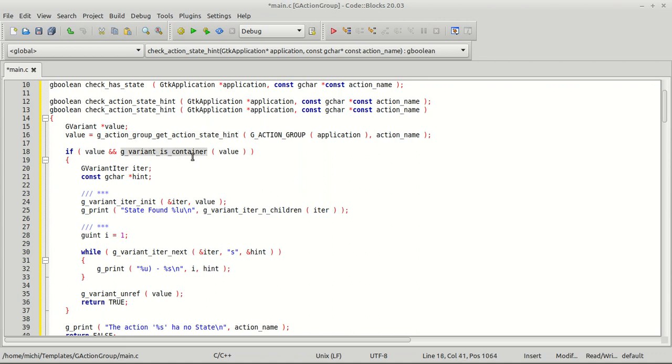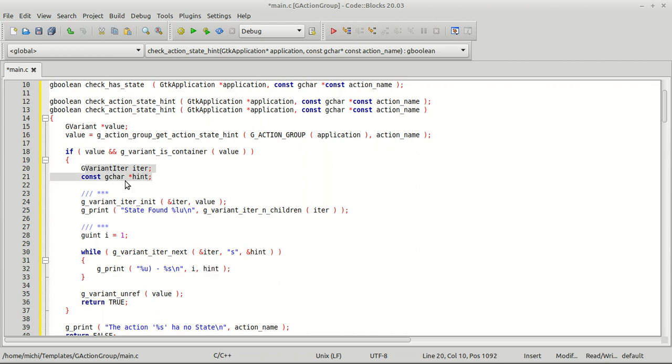And of course we are checking if it is a container because we are interested in a container which holds some information. You don't really need to use this one, but I'm using it because I want to be 100% sure that it is also a container, not just a value. And then inside here I declare a gvariant variable and the const gchar hint.